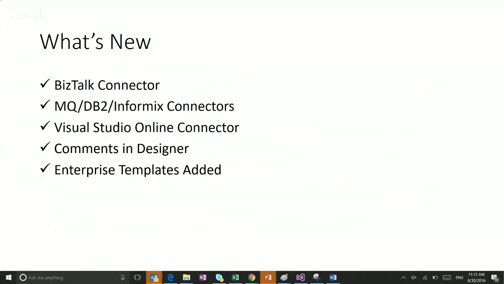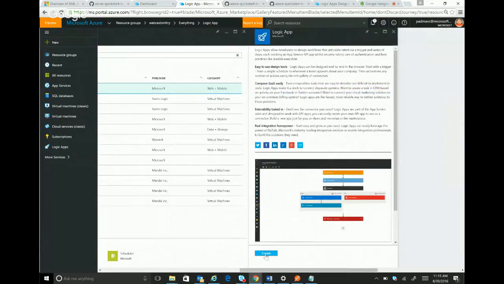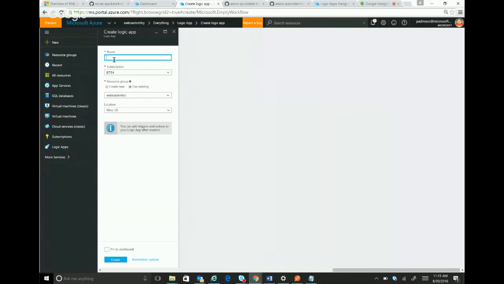Okay, go back to slides. One more thing I want to share. There's a quick start template for the EDI. If you have a logic app or the workflow created here, I just want to create a logic app, and then the quick start templates, which John and Kevin were mentioning earlier. So you can see all the EDI templates over there. So I can say.